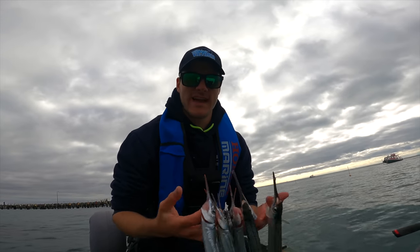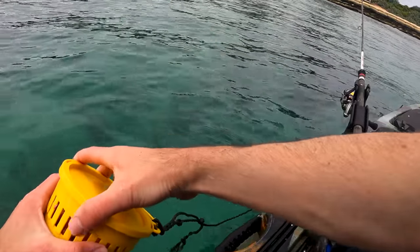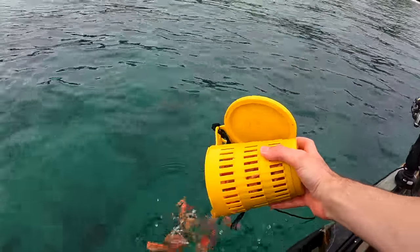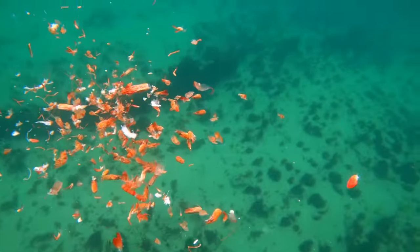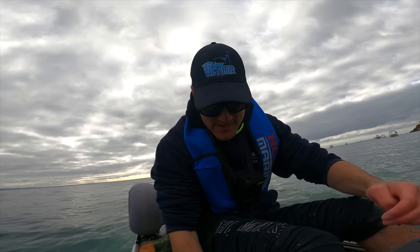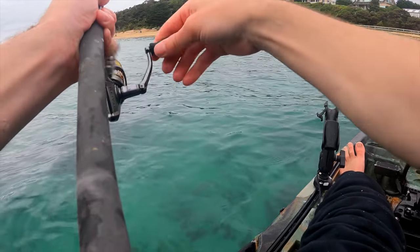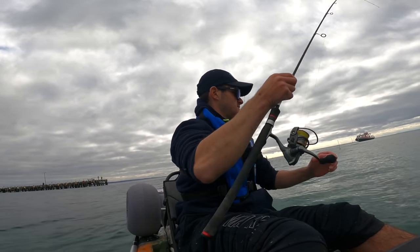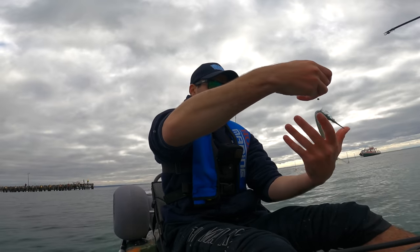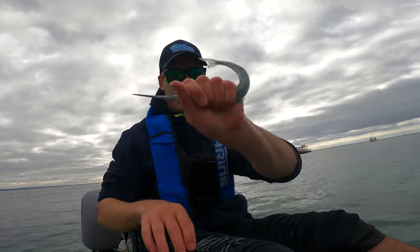Results — well, there we go guys! Some beautiful garfish, we got exactly our bag limit — so happy for that. Solo mission on the kayak, a bit messy but awesome fun. Put them away, straight in the cooler. We'll do a couple of drifts and see if we can get into some squid. Since we're done with the burley, get them into a feeding frenzy with some cooked prawns — straight down to the bottom, the fish are going to be happy. I'll show you they're still in a feeding frenzy — yep, got one! Nice one too. Got a beautiful gar — he's going back, we've got our limit. Off he goes.